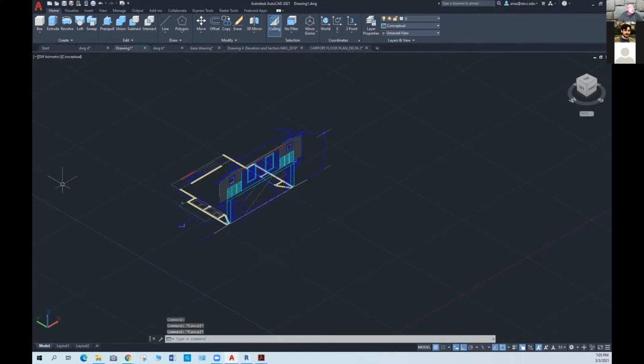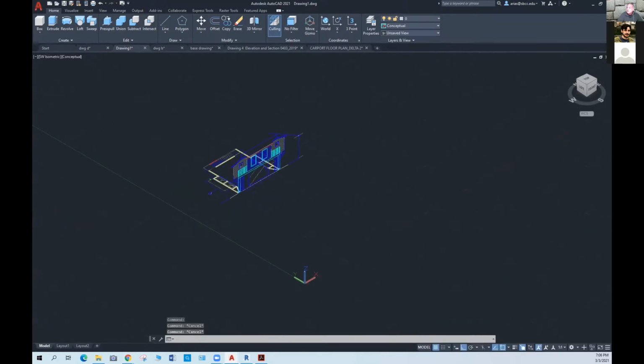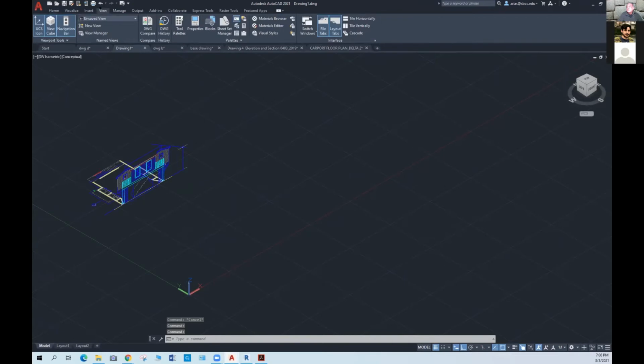All right, so let's move to the next. When working in AutoCAD 3D, it's not a bad idea to remember that we have different possibilities for viewports as we continue to work on AutoCAD. And I'm going to move to a different workspace now.